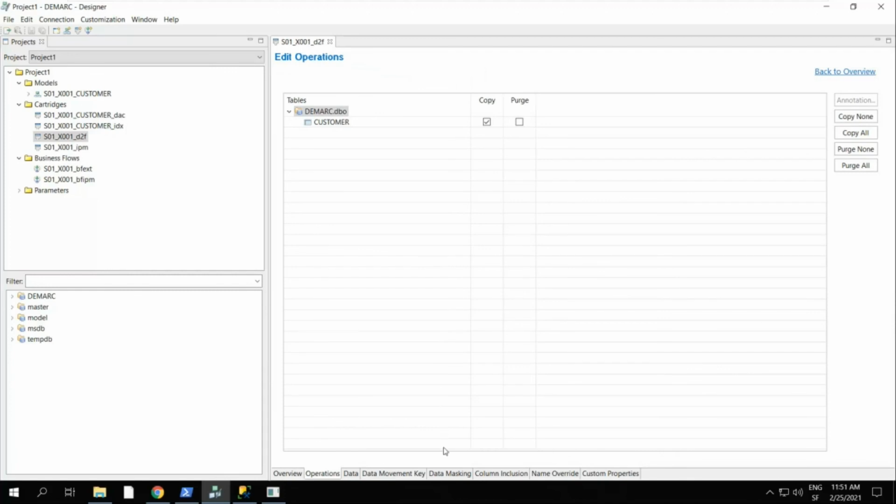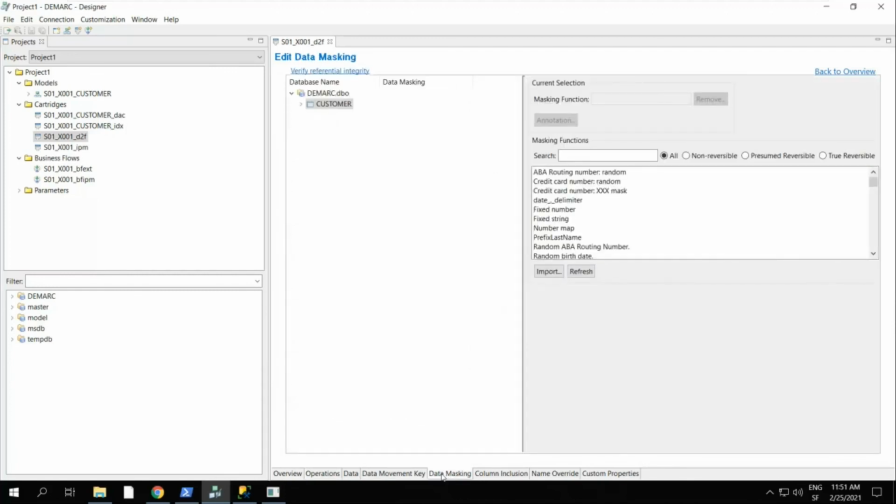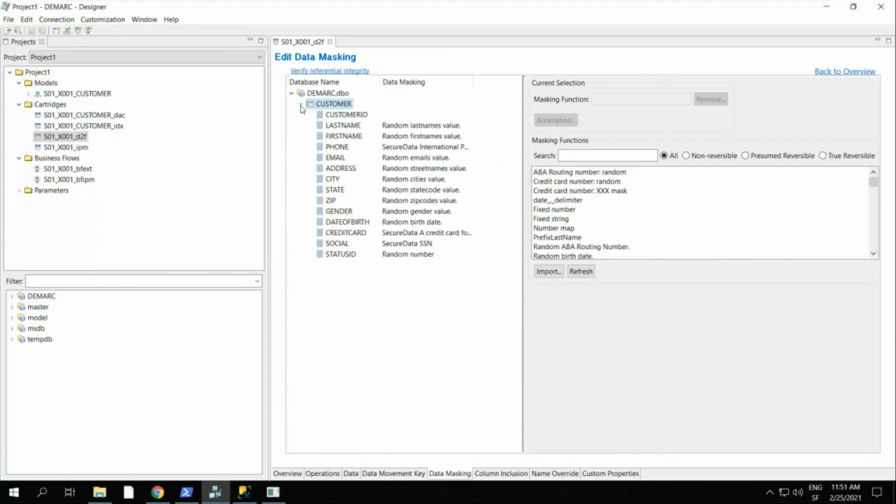So that's the action, but in the meantime, I specify in this data masking tab all the functions that I will use to mask the data. So you recognize here my customer table and all the columns for this table, and these are all the functions that we have specified in our parameters in the module that we saw just earlier.